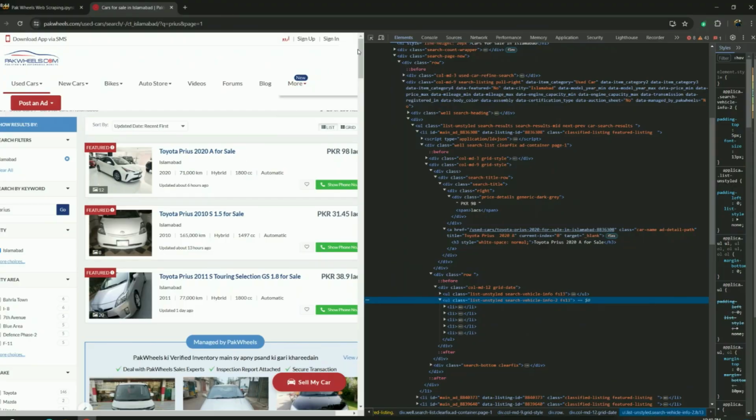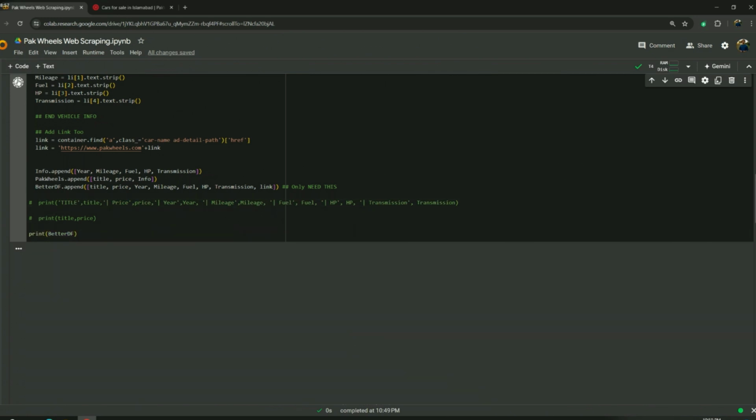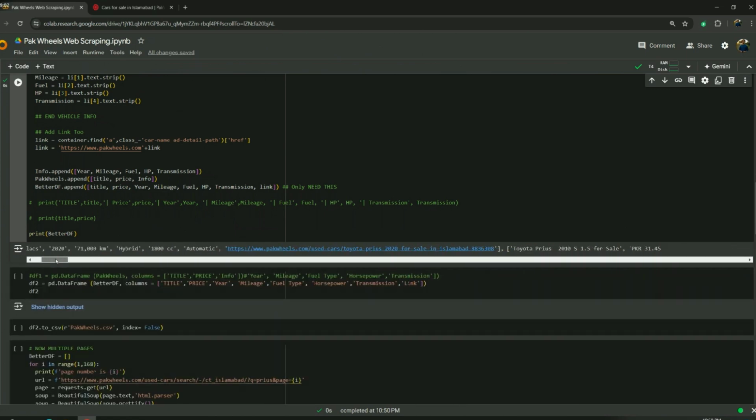There are 25 values on this page. For the better DF, you see these are the values stored in the lists. This one is the first value, and all that is another link. I will print that later as well, I think.